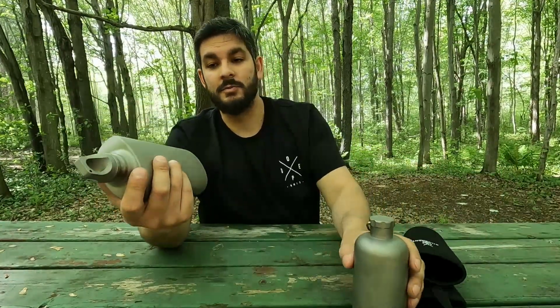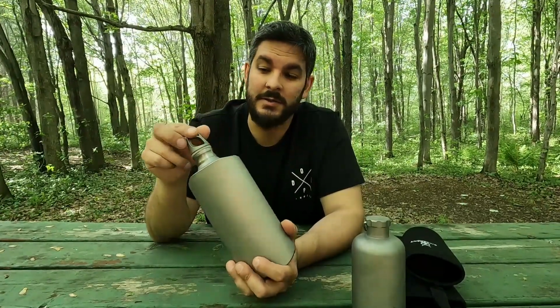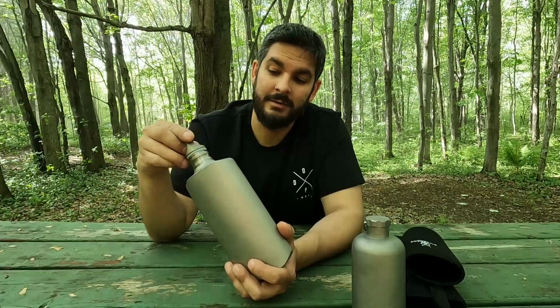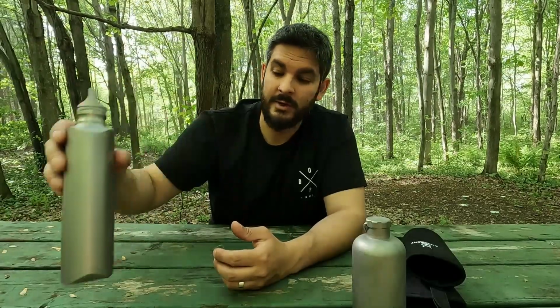One thing you can also do with this that you can't do with the Nalgenes is you can boil water. Now if you're gonna do that, loosen the cap or even take off the cap, because this will explode otherwise. So I'd even suggest barely leaving it on, maybe half a turn. That way the pressure can escape. Even better, leave it off. Be very careful if you're gonna boil water in one of these.